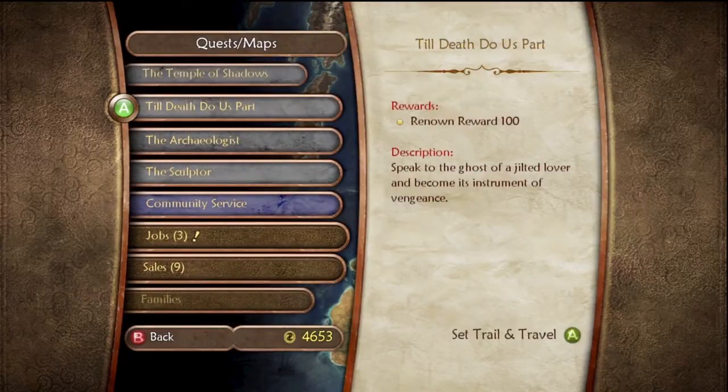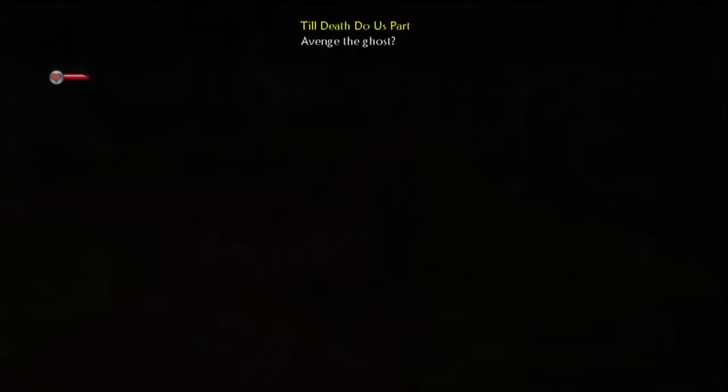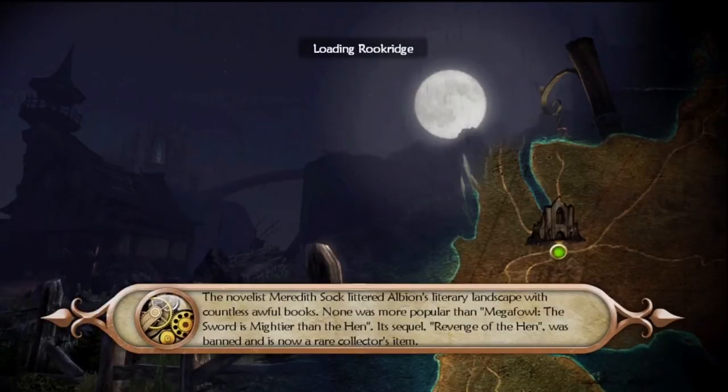There's also a quest here. We're gonna go talk to the Ghost of the Jilted Lover. Remember that statue that we got that key at? Hint, hint, he's there. Okay, so we're going to do this one first because, like I said, I need to show you guys that demon door, and what's the best way? This is the quest.